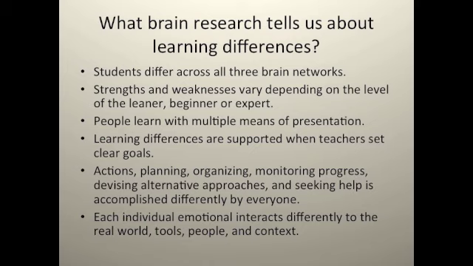Brain research tells us students differ across all 3 brain networks. Strengths and weaknesses vary depending on the level of the learner, beginner or expert. People learn with multiple means of presentation. Learning differences are supported when teachers set clear goals. Actions, planning, organizing, monitoring progress, devising alternative approaches, and seeking help are accomplished differently by everyone. Each individual emotionally interacts differently to the real world, tools, people, and context.